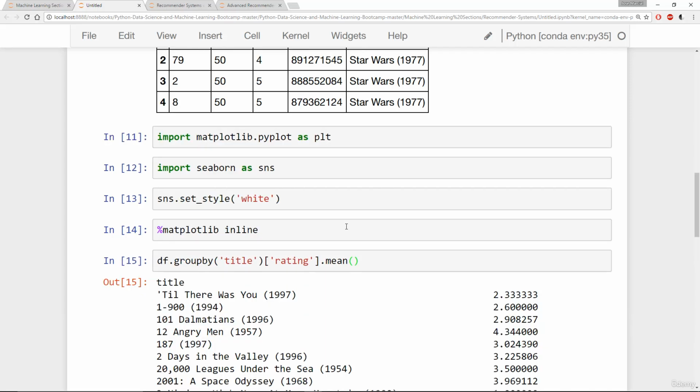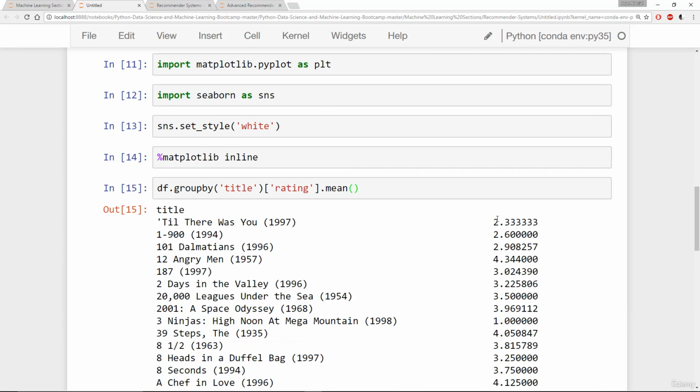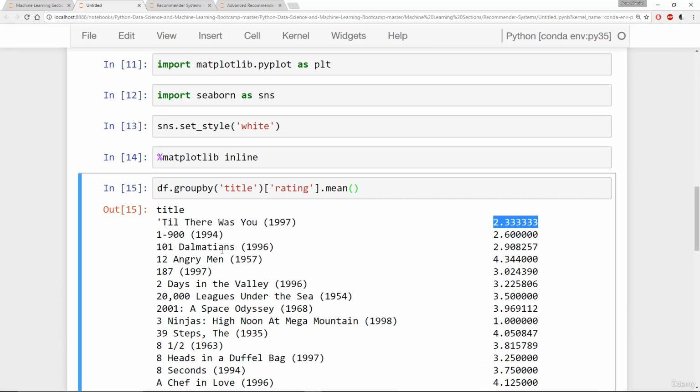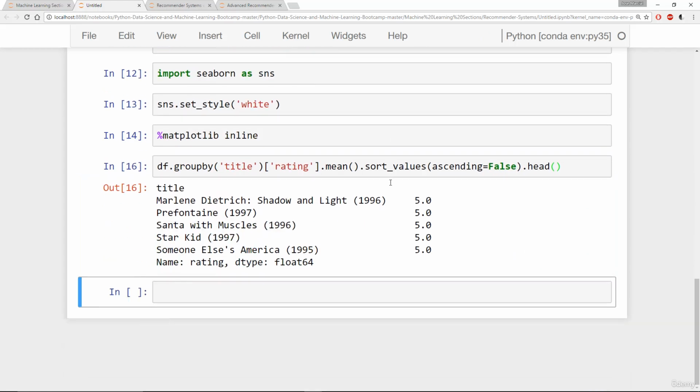So if I just do this, I have now the average or mean rating for every title by grouping everything by the title. Then what I can do is call sort_values and say ascending equals False and just check the head of this. And now this allows me to see the movies with the best ratings.